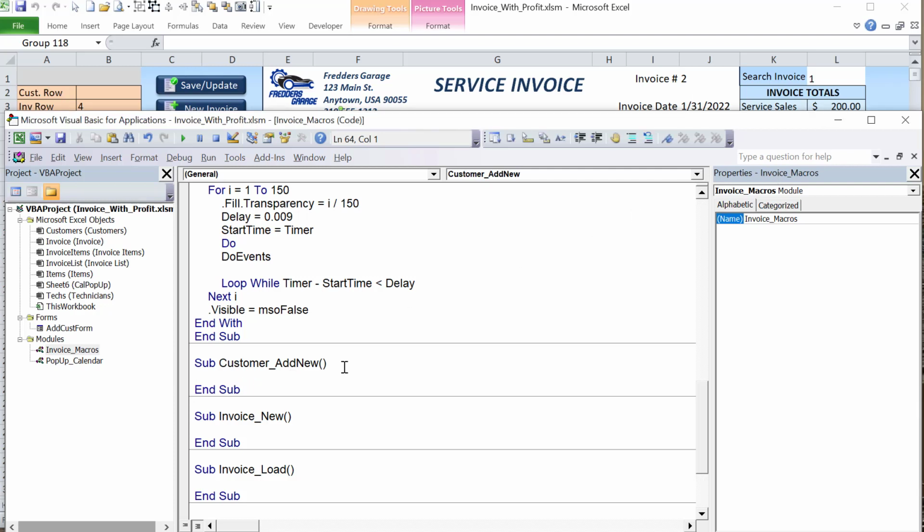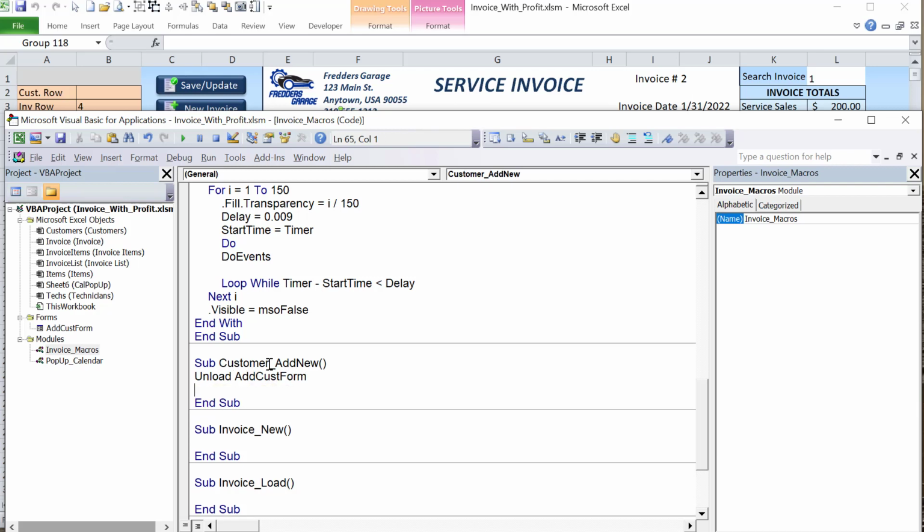So what we're going to do is, with this particular form, the first thing we're going to do, just 2 lines in this macro, and all we're going to be doing is unload the form. So clear anything else out. So unload. And then what do we want to do? I want to form that add customer form. So what that's going to do is simply clear all the fields out from that form. And now all I want to do is add customer form dot show. It's the same thing we did.